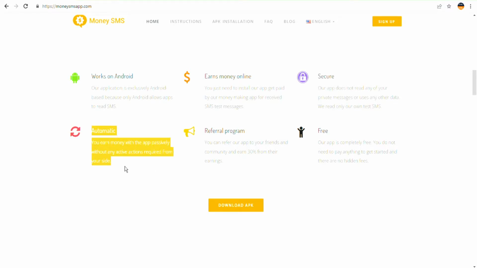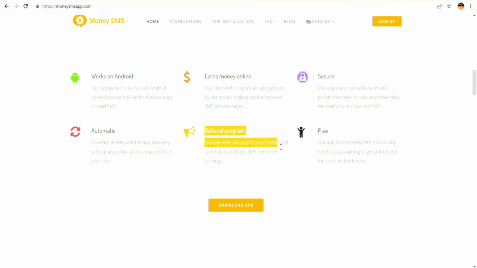Additionally, there is a referral program through which you can invite your friends and colleagues to join this app. That's great because it means you can get up to 30% of your referral earnings. For example, if your friend made $100, you'll get 30% of that, or $30. This will continue for the rest of your life, resulting in passive income. Once again, the app is completely free and you'll never have to pay for it. So just go to this website and see how it works.